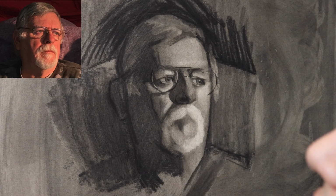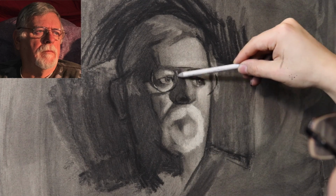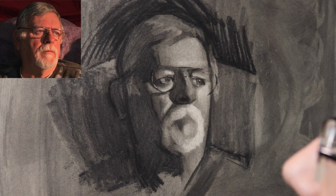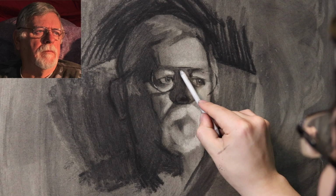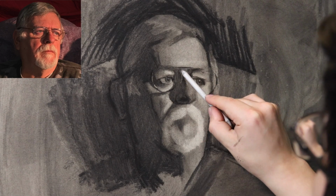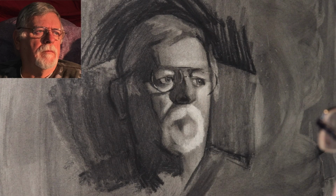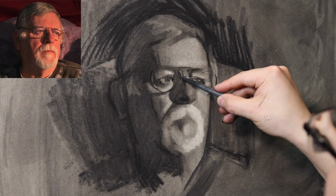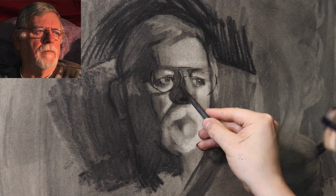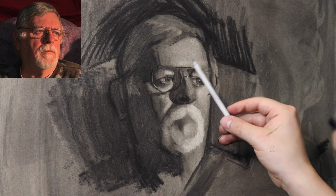I think that needs to come out a little closer to the rim. So no problem. Charcoal is really forgiving. Let's just push that out. See? Mistakes are okay. Think of a mistake as a building block to success. This comes out to here now. It's looking a little closer.